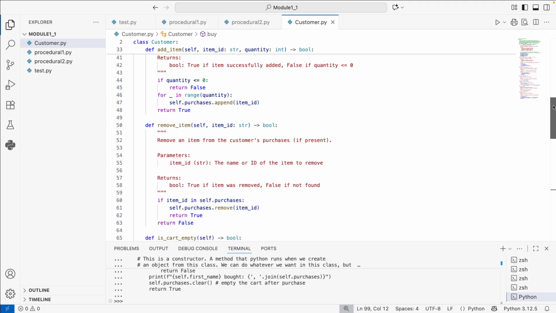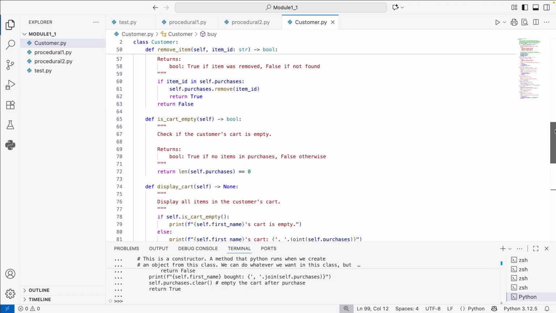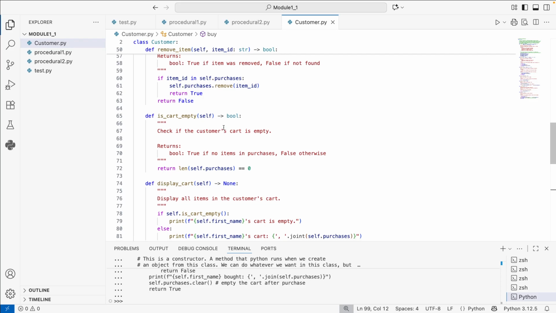So self refers to a specific object that was created from this class. That's why all these objects that we create from this blueprint are independent from each other. Every object has its own self.